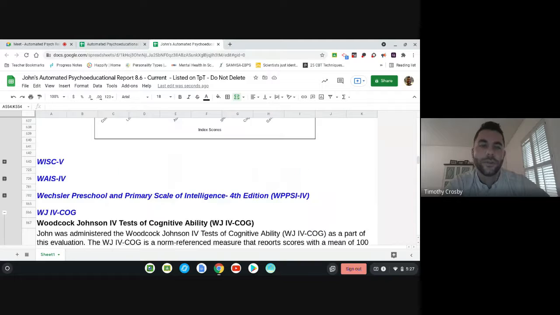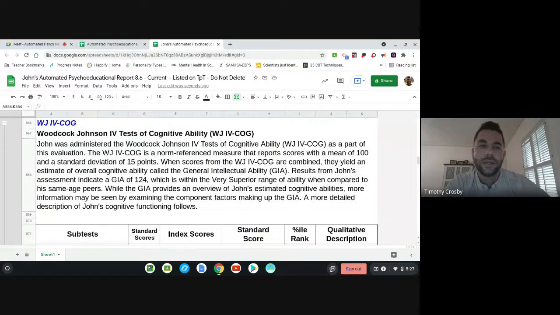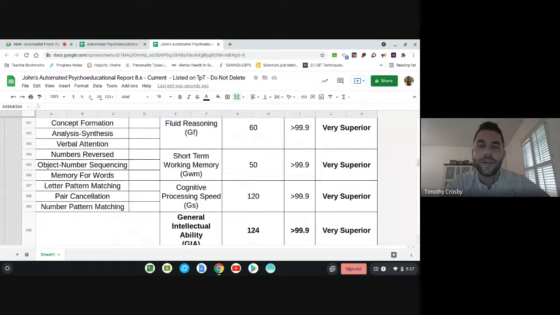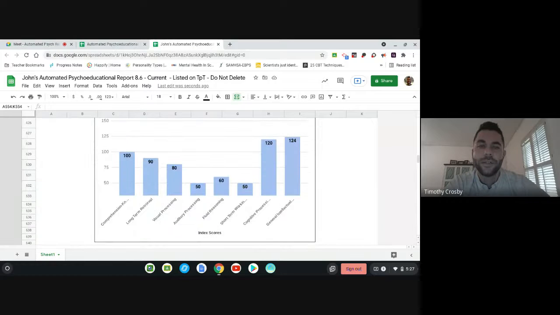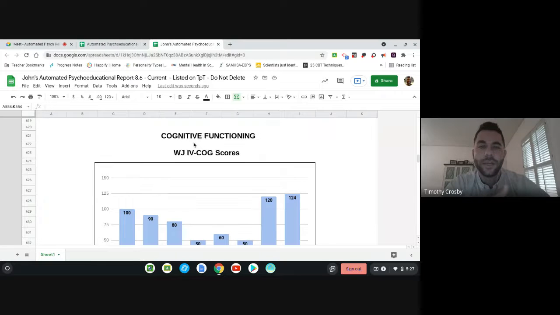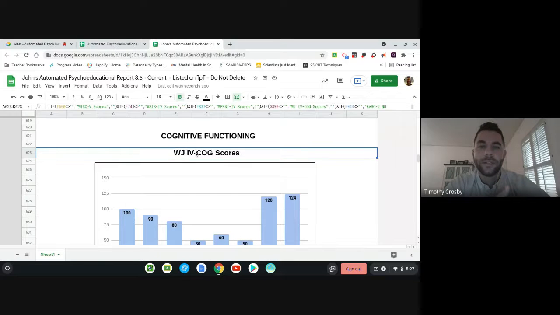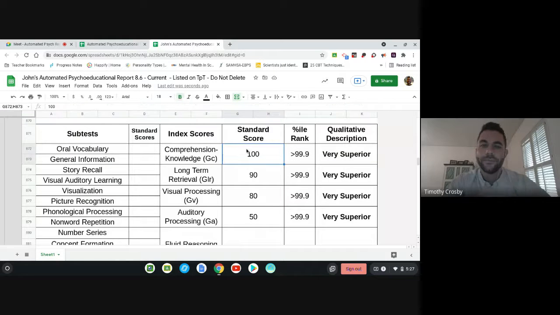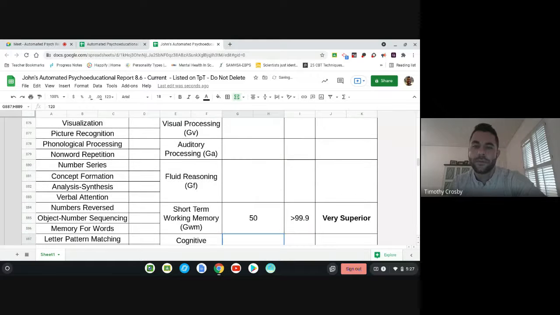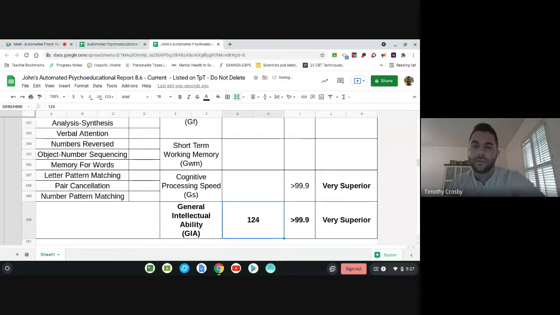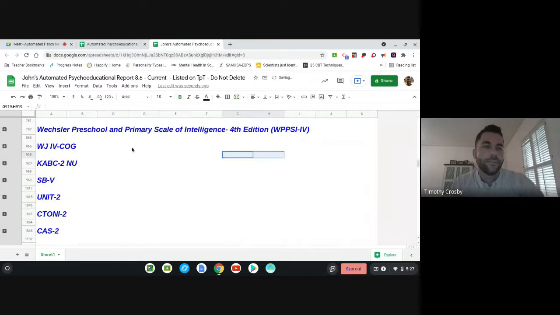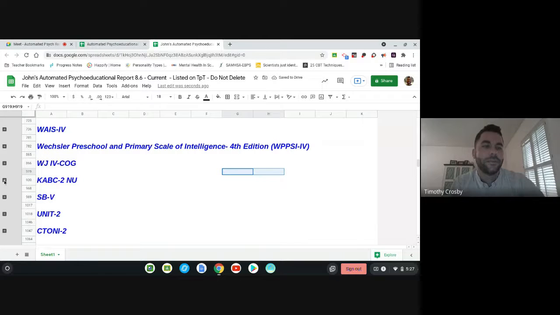And so, for example, this is the Woodcock-Johnson, and I put in all these scores, and so the graph above automatically knows that it's the Woodcock-Johnson, and it puts in the name of it here, whatever test you're giving. So if we're not interested in that, we could do the KABC.